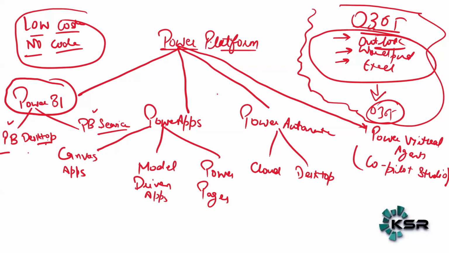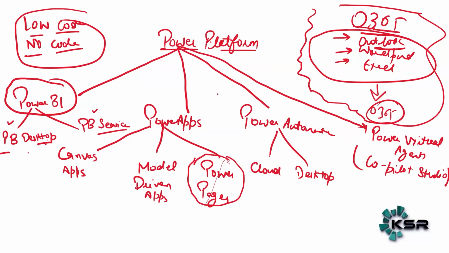So then here come the enterprise applications. So Power Apps. With the help of Power Apps, you can create various mobile applications, desktop applications, websites. All those things you can create using Power Apps. In Power Apps, we have three types. Basically, this Power Pages is now the fifth product that they have introduced, but previously it was there in Power Apps only.